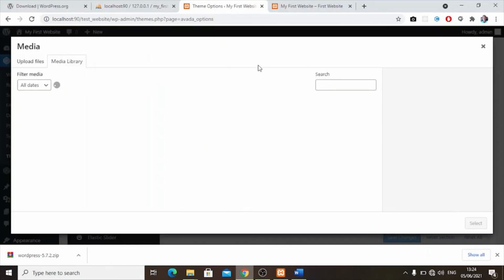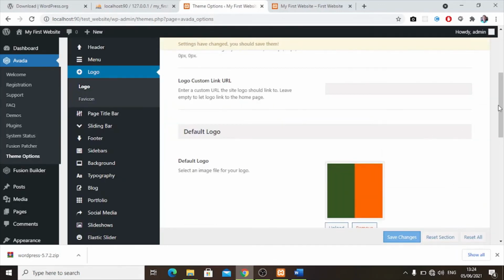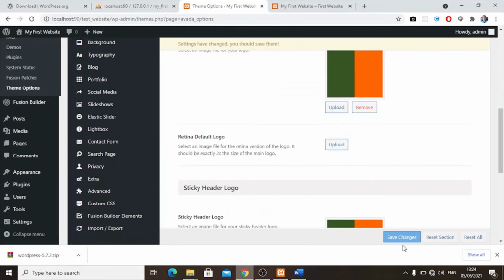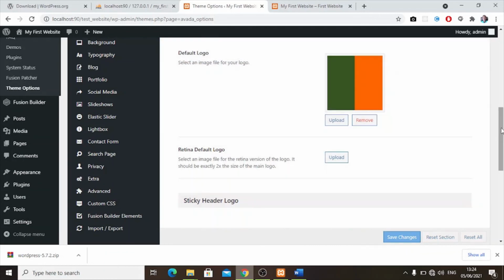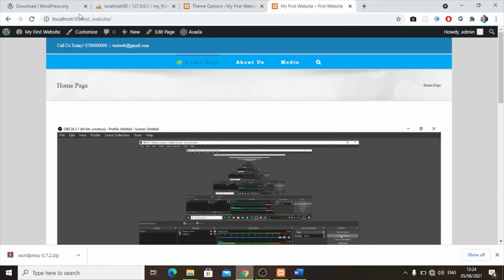We can add the same logo as a default logo. Let us refresh and see.